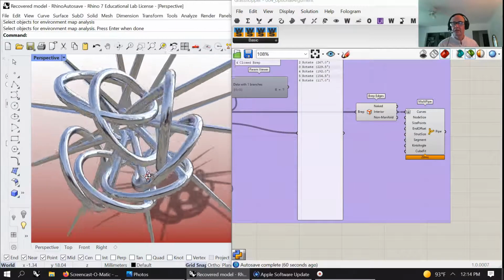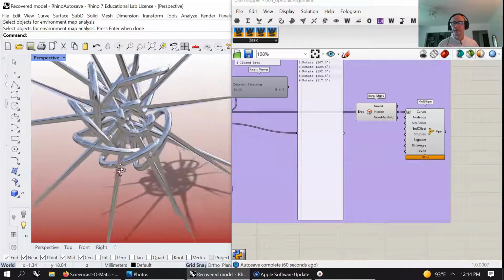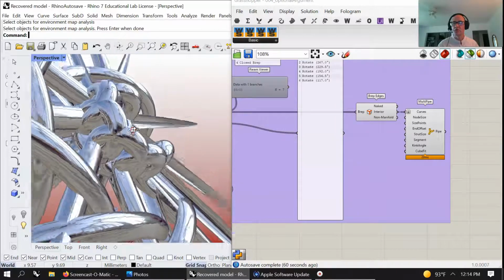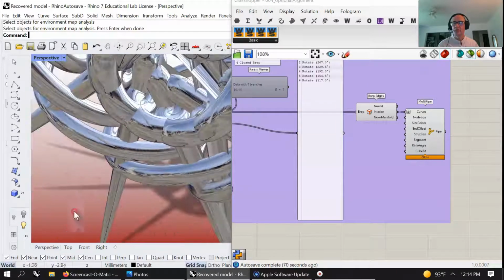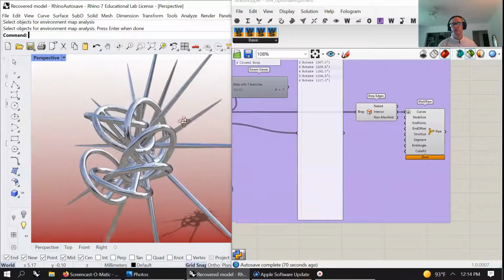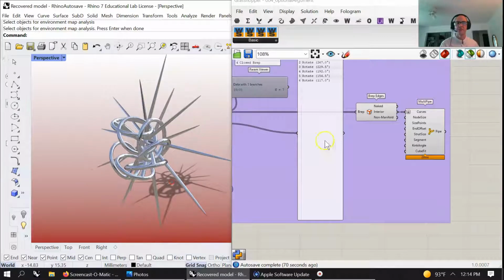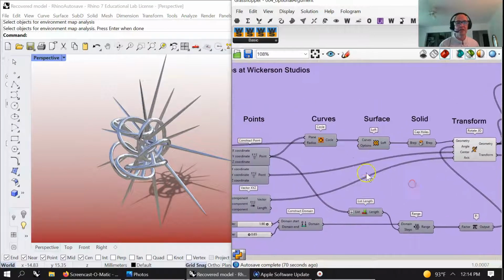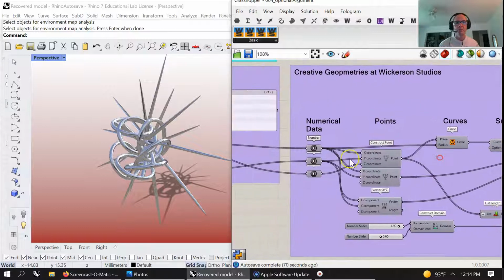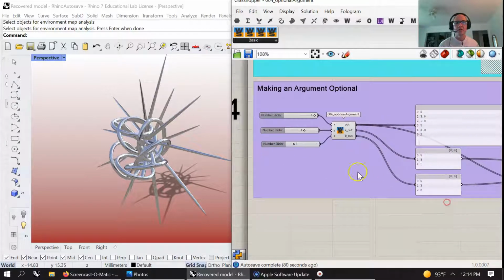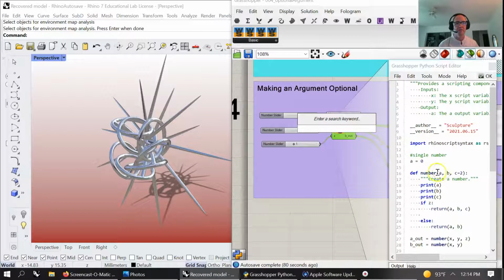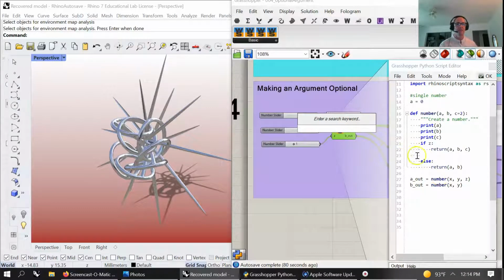And there you go. We've got a nice, really nice form that can be generated, cast, printed, put into a mold, closed brep form. And I think the subdivision tool is really going to jazz up my classes in sculpture. And with any luck, I can take the solids back through the points into the numerical data and start teaching people the most basic forms of Python to understand functions.